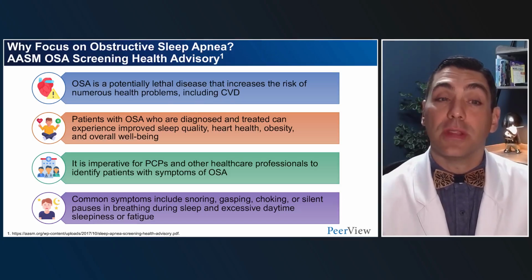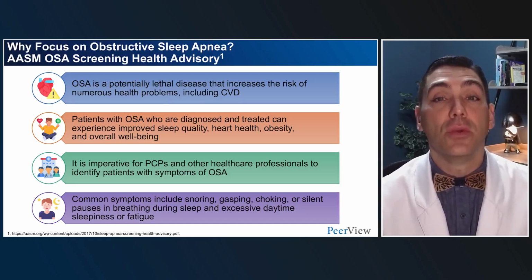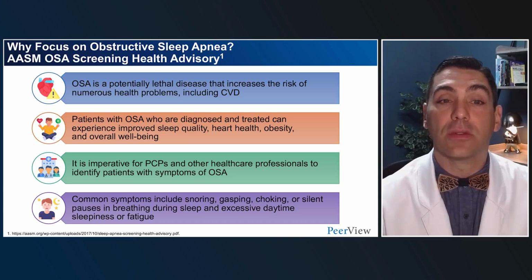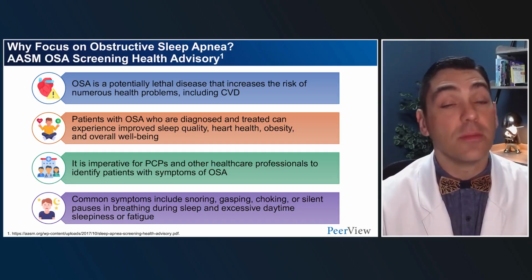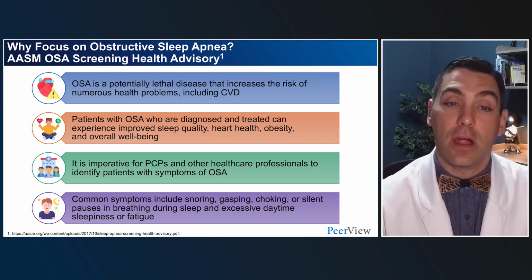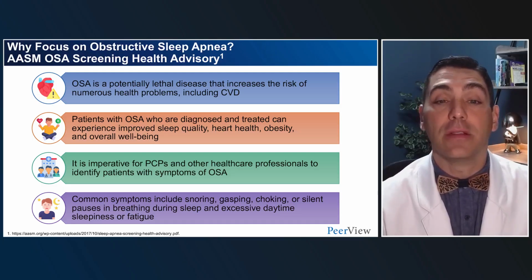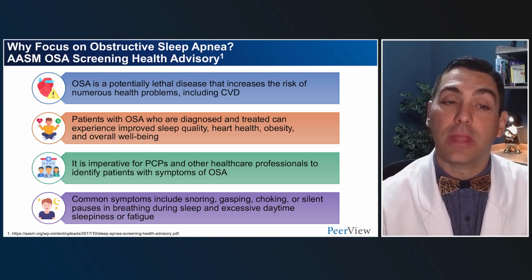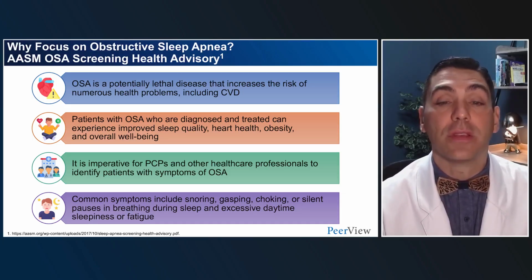Why focus on obstructive sleep apnea? OSA is a potentially lethal disease that can increase the risk for numerous health problems, including cardiovascular disease. Patients with obstructive sleep apnea who are diagnosed and treated can experience improvement in their sleep quality, heart health, obesity, and overall well-being. It is imperative that primary care providers and other health professionals identify patients with symptoms of obstructive sleep apnea. Common symptoms might include snoring, gasping, choking, and silent pauses in breathing during sleep, as well as excessive daytime sleepiness and fatigue.